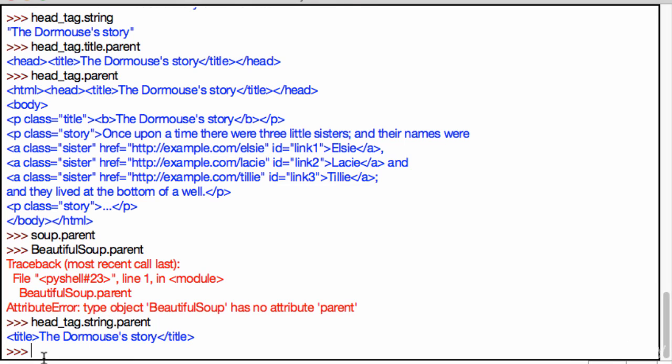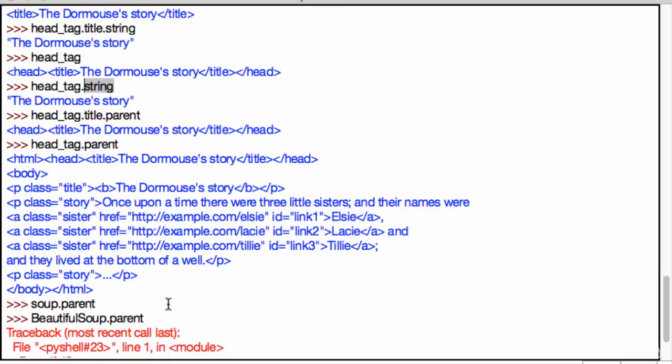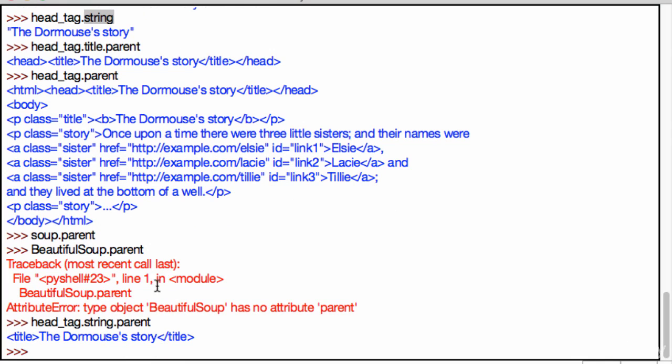So again, a short lecture. I covered two concepts here. The dot string again returns you the text if it's right there, or if it's one tag ahead. And the dot parent, where instead of going down, you're moving up. So you can basically see, hey, where was this tag inside of? Again, some pretty interesting concepts, and I'll see you in the next lecture.